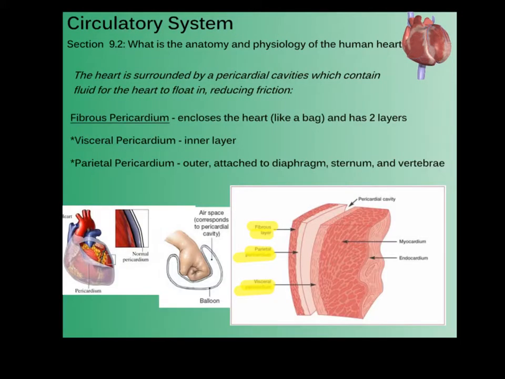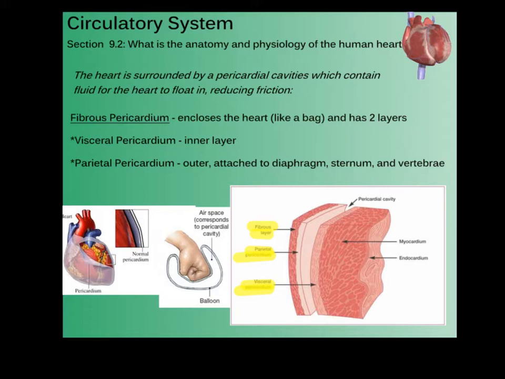All right, a lot going on in this slide, but before we get into parts of the heart, we're going to look at what covers the outside of the heart. As you can see up top here, the heart is surrounded by a pericardial cavity, and that's going to contain some fluid. What that fluid's going to do is essentially reduce friction. If these muscular systems were always rubbing up against each other, they would definitely not function that well. You'd probably get some inflammation in that area, which is actually very common. Sometimes this pericardial cavity can break apart in certain individuals and actually cause some friction when that heart is beating.